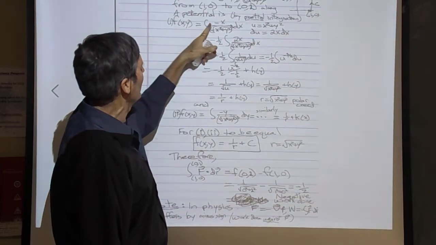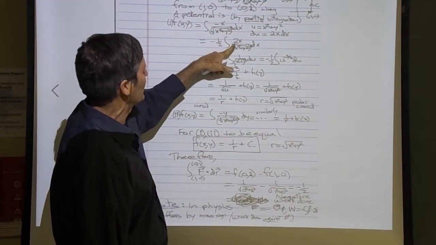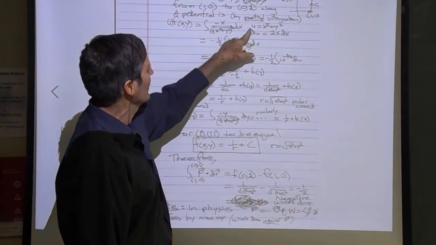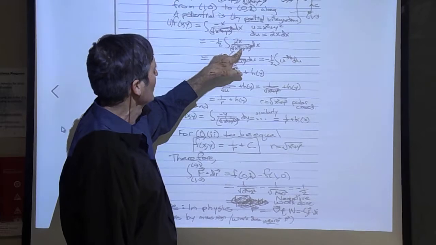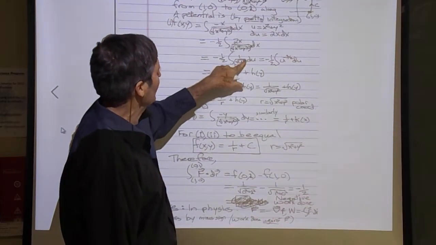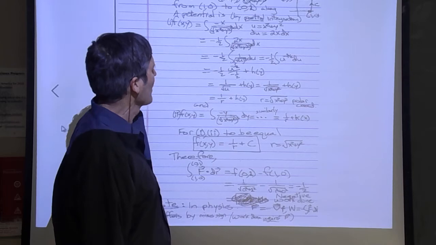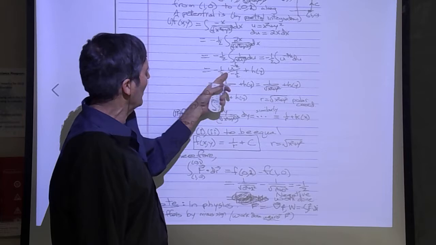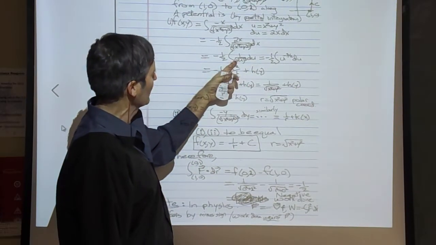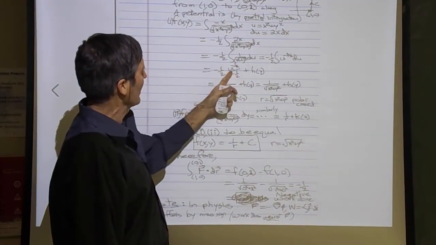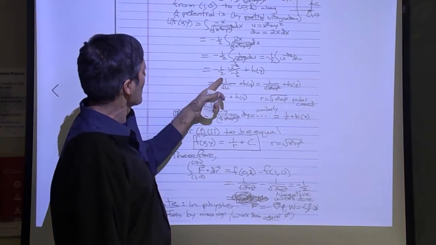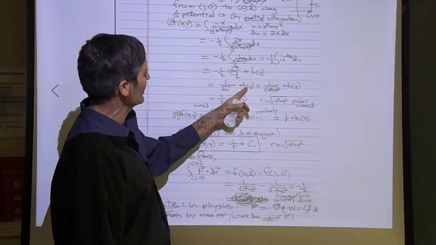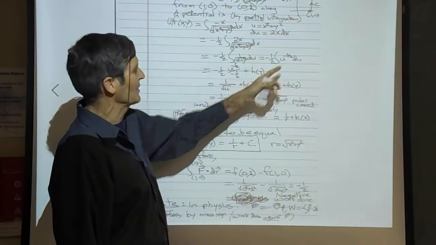And so I make that substitution. I pull the minus out, and I multiply outside by a half and inside by 2. And now 2x dx is du, and square root x squared plus y squared is u to the 1/2. And so this is u to the 1/2 cubed du. And that one's an easy one to do. I'm just integrating u to the minus 3/2 and multiplying it by minus 1/2. Integral of u to the minus 3/2 is u to the minus 1/2 over minus 1/2. And these minus 1/2s cancel. The potential of this one evidently is 1 over the square root of u plus an arbitrary function of y, that's the constant of integration here.